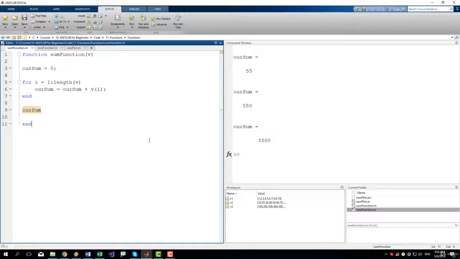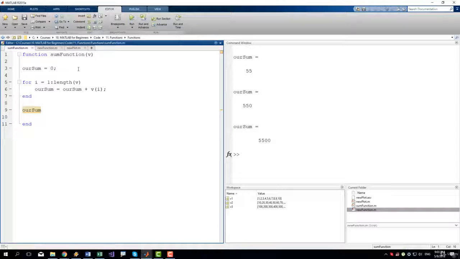One issue that we have with our function is that we can't use the result that it generates. We can only see it printed in our command window, but that's everything. What if we actually want to use the value of the sum, like we do with the built-in sum function of MATLAB? To achieve this, we need to make our function have output to return a value.